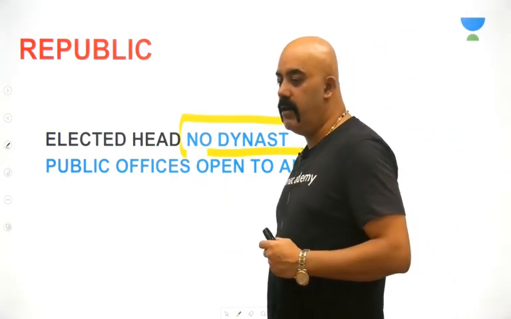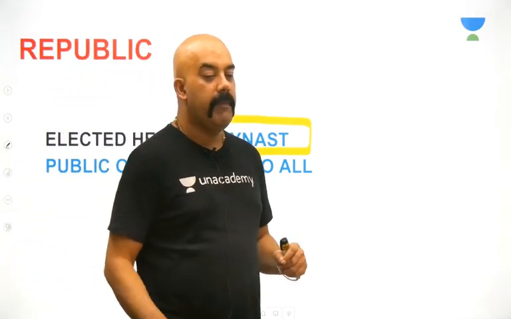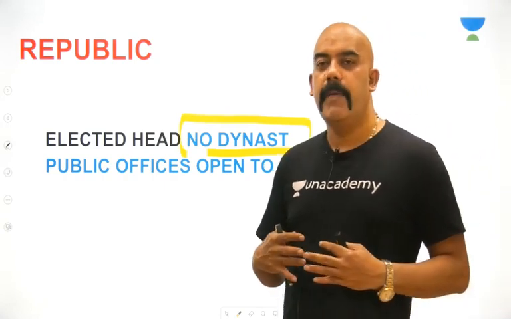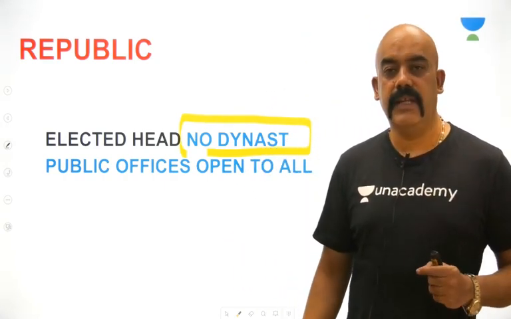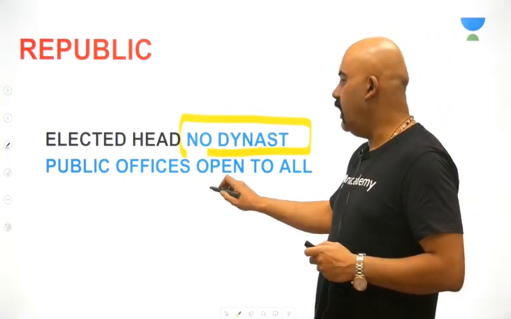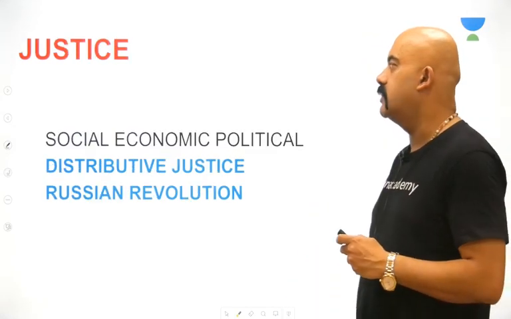We took the parliamentary democratic model from England, but the parliamentary model from England and ours are on a different footing. Why? Because in England there is a constitutional monarchy. The head of the state is actually the king or the queen or a monarch. In India, as compared to this, the public offices are open to all of us.